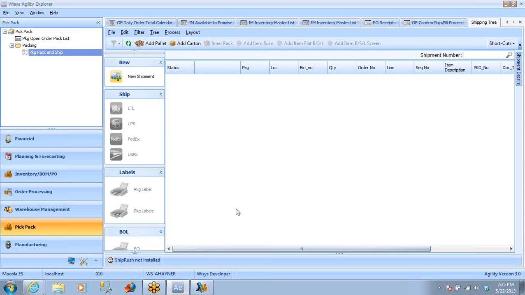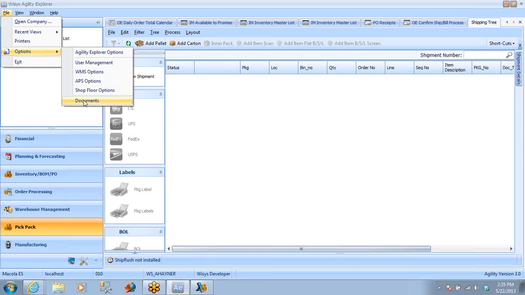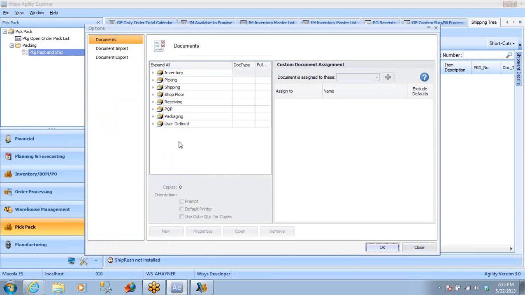When Kim and I talked about getting set up, she wanted me to show you another couple of things as well. One of them has to do with how we're now managing documents. For those of you that are familiar with this, you know that we can connect certain kinds of transactions to be able to produce documents at the same time. So for instance, when I'm receiving product, I could be printing labels. When I'm shipping product, I might have a packing list print out at the same time. So we're migrating all the document management capabilities over here as well. And you're very shortly going to have a screen that looks like this that allows you to control all your documents and the kind of document they are.